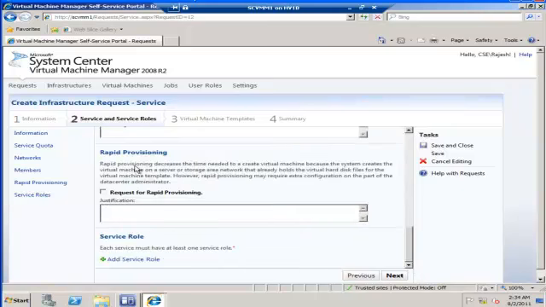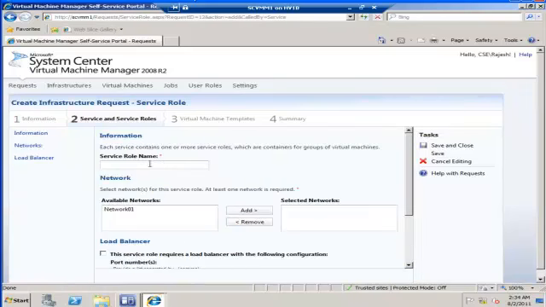If we need any rapid provisioning options, we can select this option and we can give justification. What are the things we have to do, any additional things to be covered, everything we can provide that information here. So once we provide the service information, then we need to mention the service role. By clicking onto the service role, we need to provide the service role name.